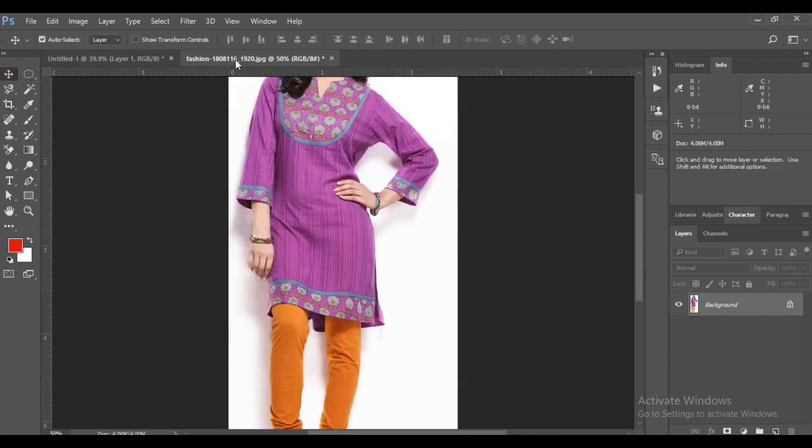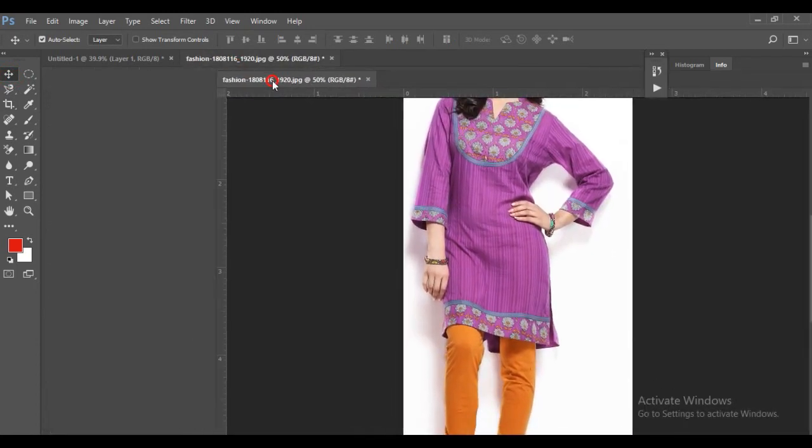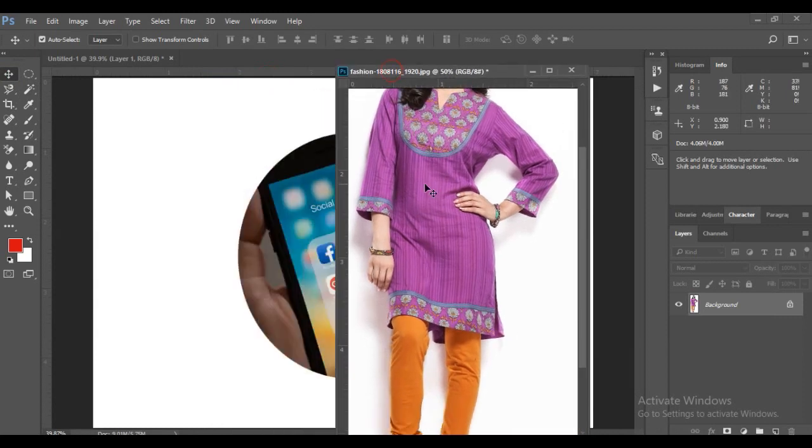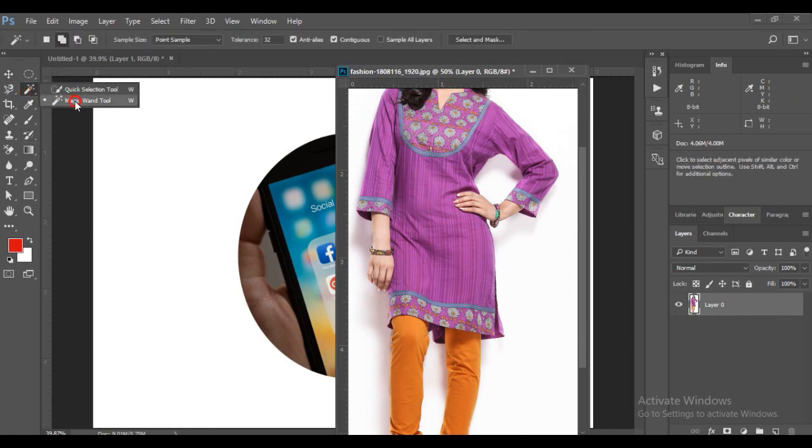Now I want to remove this white color here. Okay, I want to remove this white color because as you can see here, double click and I'll unlock it. So okay, that white color and that lady both are in one layer, so I can't separate the white color and that photograph. So here I have to unlock the layer to do some editing. Now if I select this magic wand tool, okay, now I'm selecting this magic wand tool.